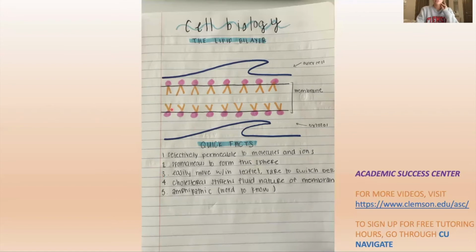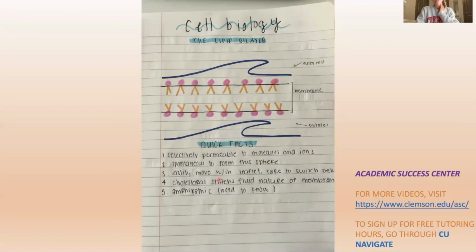And so these little guys, these phospholipids is what they're called, these individual units, can easily move within each leaflet. The black line, as you can see, is a depiction of the leaflet, aka each layer. So these little guys can freely move side to side, but it is extremely rare for this guy to move up to here and that guy to move down to there. Extremely rare. There are enzymes called flippases that can do that and make it a little bit more favorable, but that is a more complex topic for a different time.